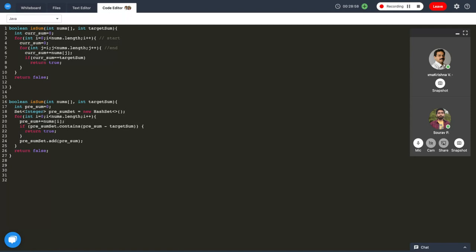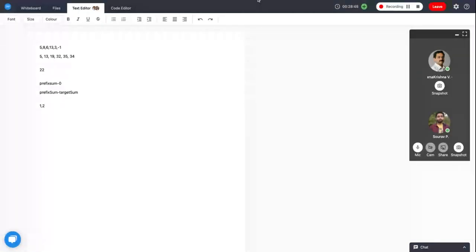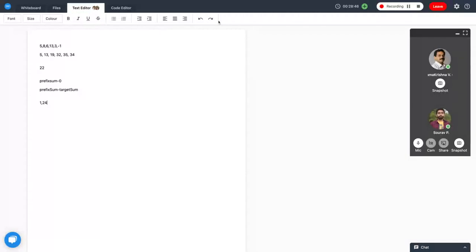Here, let's take another example: 1, 2, 4, and 7, with target sum 3. What will be the prefix sums for this? 1, 3, 7, 14.